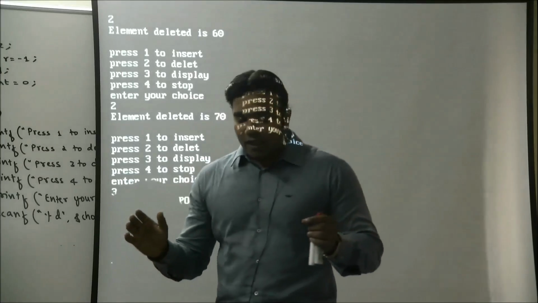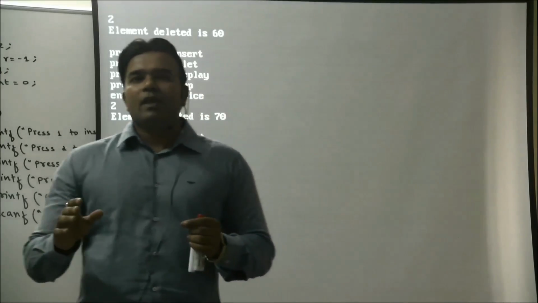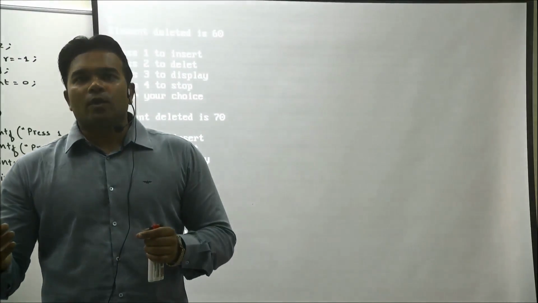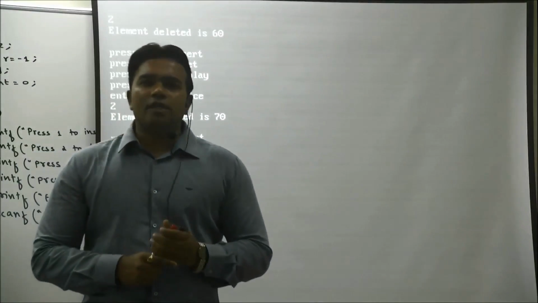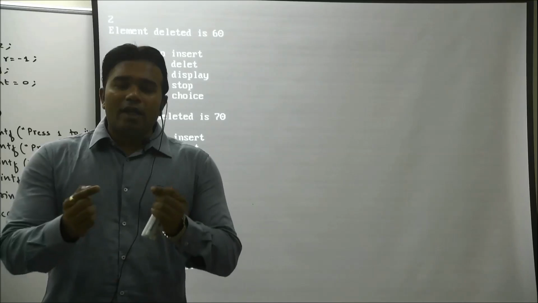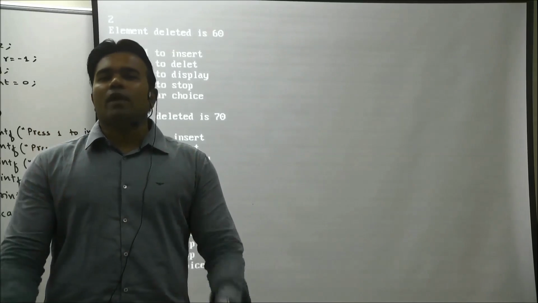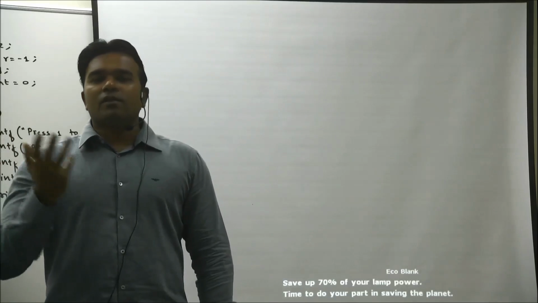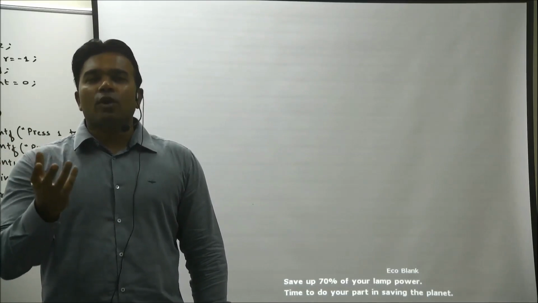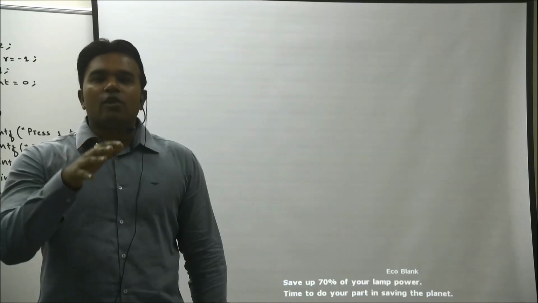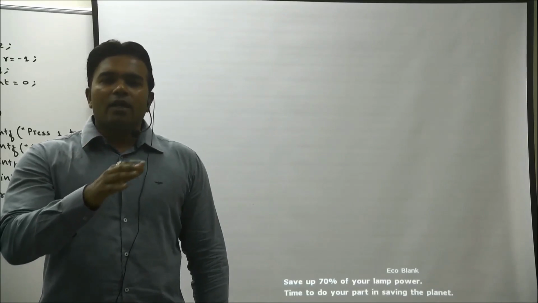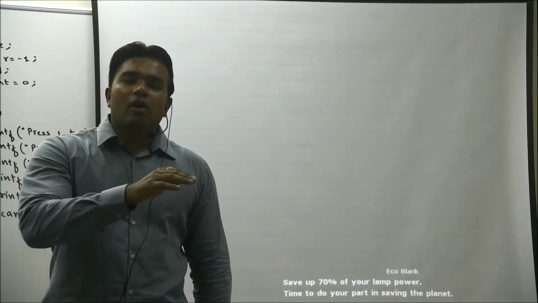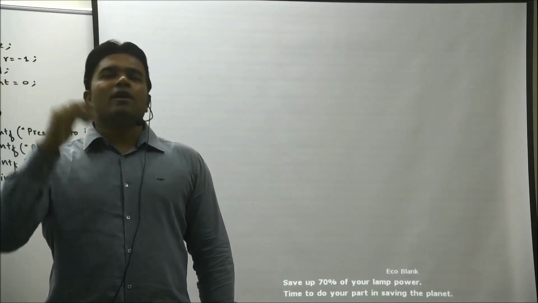I hope it is clear that the output is the same, be it the previous program or this program, no change in the output. Only in a different style I have written the program, that's all. If you want, you can write the program in the previous style also, this style also. I just have told you that if you make everything as local, then you will have to pass all those as parameters. You have to pass it.